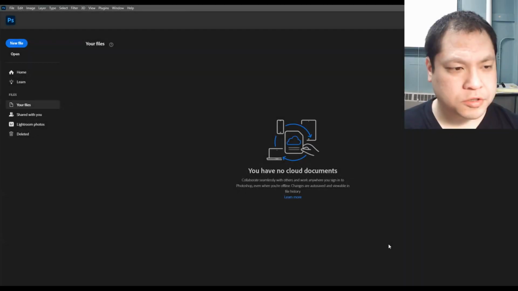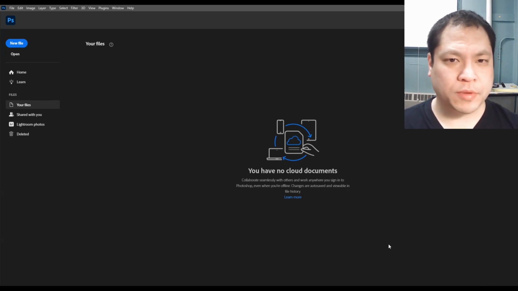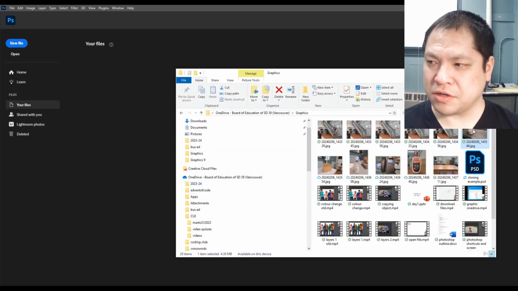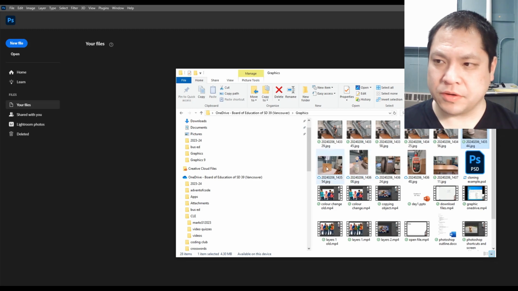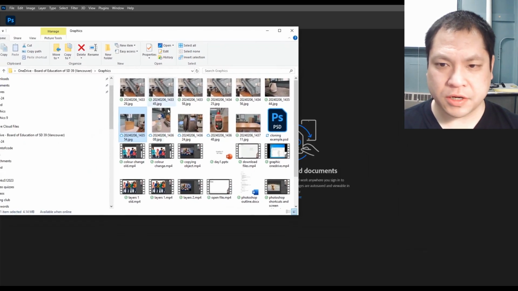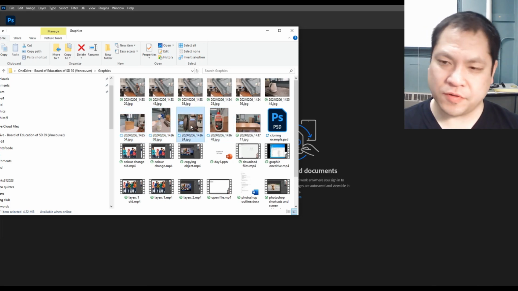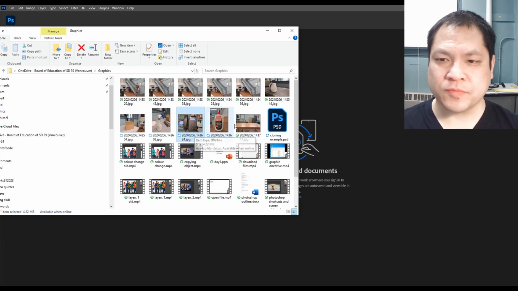All right, we're going to do another example of the create layer mask. So what I've done is I've taken photos of a few different objects around the classroom. So there's a kettle. Here is just a box, and there's a bottle of spray. Here's a glue. Here's a phone. I'm not sure if we'll use that. Here's a table. And so what I want to do is collect all those objects into one picture.